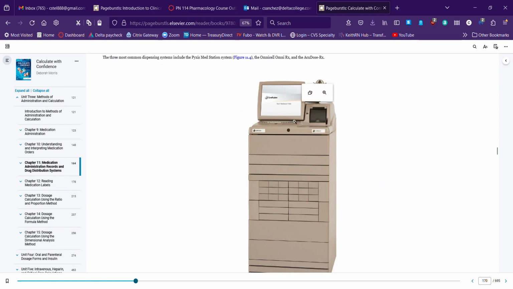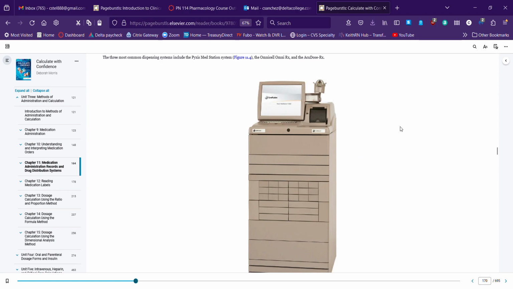These are going to be your electronic medication dispensing systems. And it says also computer controlled dispensing drawer. So most all nurses, especially old school nurses, you're going to hear us call any automatic medication dispensing system a Pyxis. And the reason why is because way back 30 years ago when these electronic medication systems came out, the first name brand was Pyxis. And so all of us old school nurses say the Pyxis, okay, even though that's not the name brand of it.